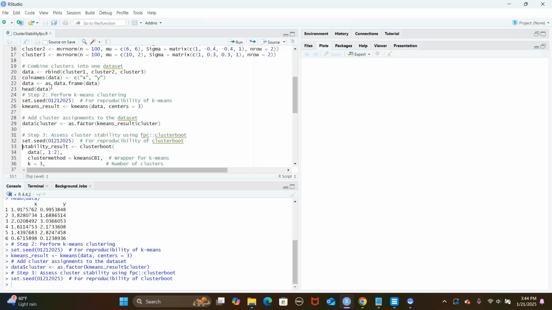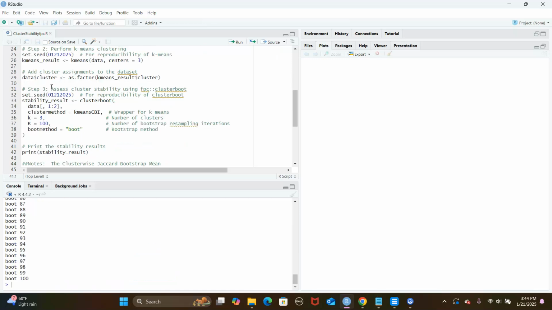That's the original data set. The cluster method is kmeansCBI, which is a wrapper for k-means. And there are 3 clusters, 100 bootstrap resampling iterations, and the boot method using the boot.